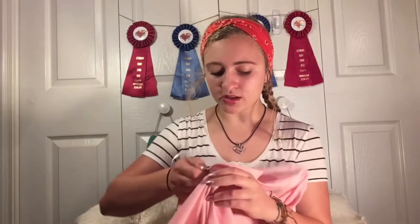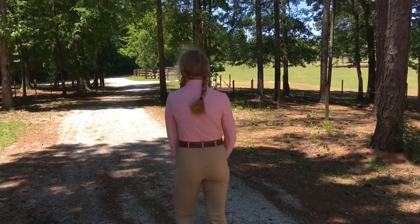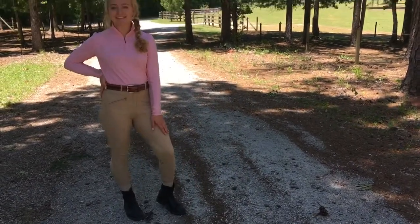I also picked up a pink one in the same exact style since it was buy one get one free. I absolutely love this light baby pink — it's so pretty. I have a full matchy set with this that I can't wait to wear. It has the same mesh underarm and quarter zip that looks so nice. The zipper is actually kind of small and dainty, not huge and bulky, which I love. You can zip it all the way up or leave it halfway. I got these in a size medium because I didn't want them skin-tight — I wanted a little flowiness so I could breathe while riding, since wearing slightly looser clothing when working out helps prevent overheating.